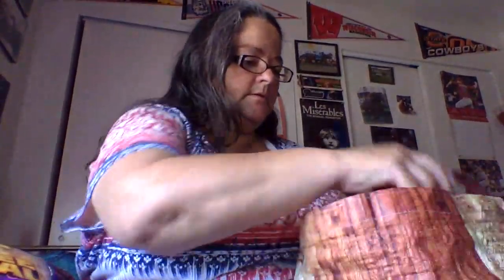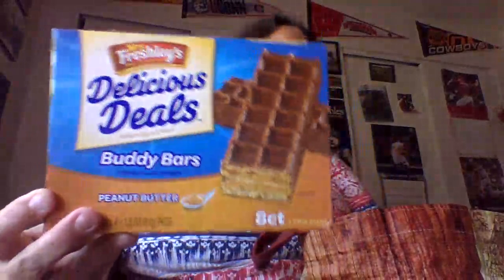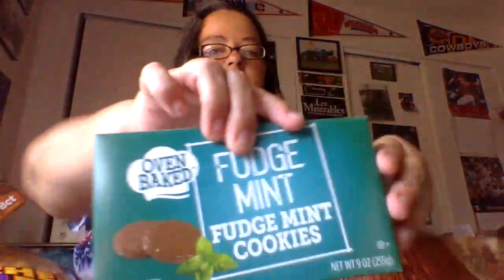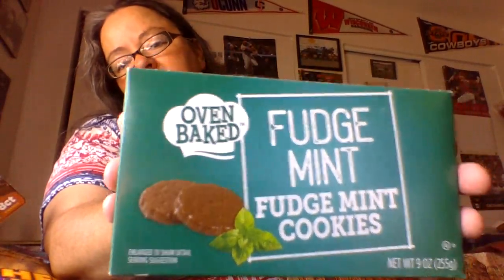Brim's cheese balls — I love these. It's a nine-ounce bag. To put in my water, I got two packs of Weilers — they're 10-packs. I got the pink lemonade and the strawberry lemonade. Some Buddy Bars — they're like the equivalent of Little Debbie Nutty Bars. And these fudge mint cookies are to die for. I think they're better than the Girl Scout cookies actually, and they're only a dollar.